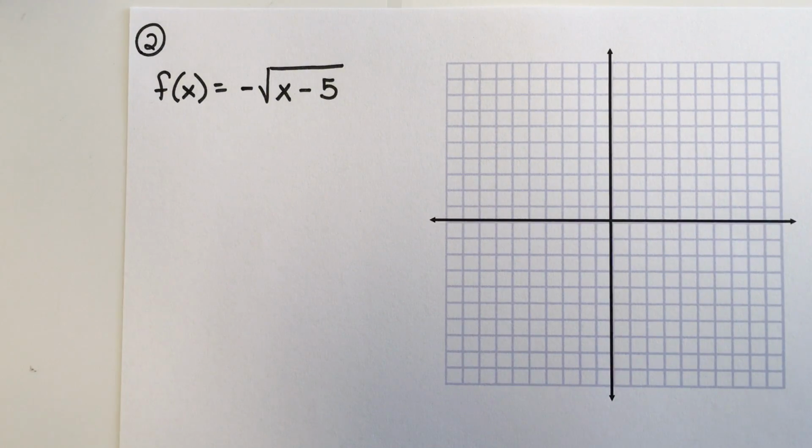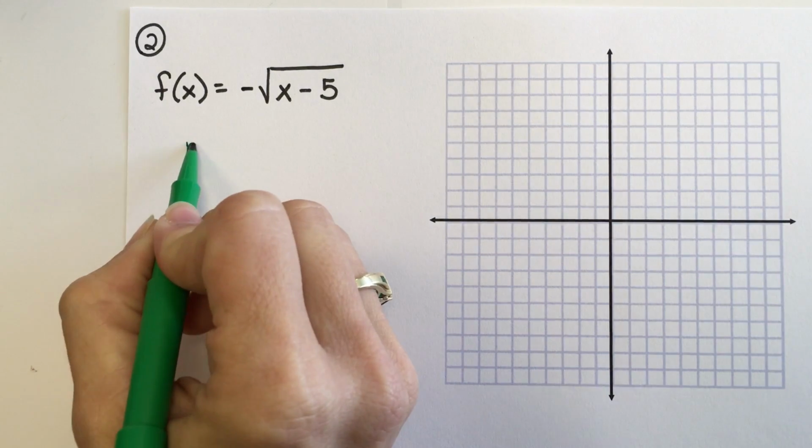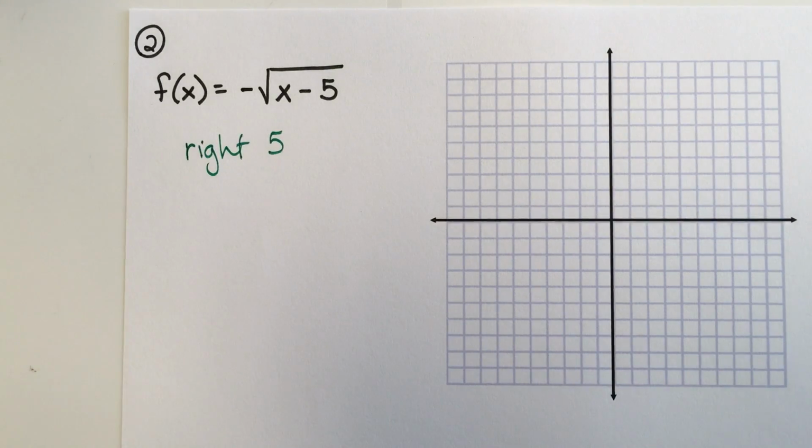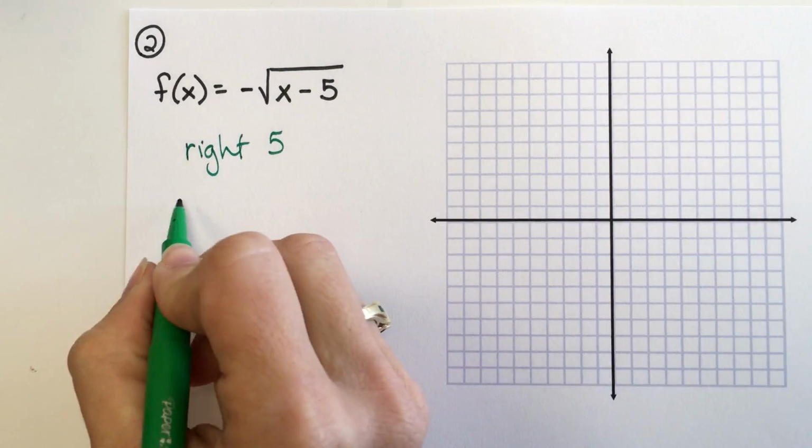Okay, so I want to go through and list the transformations again. All right, underneath I have -5. So if you look back at your rules, having minus a number underneath tells me that we're going to go to the right that number of units. So that'd be right 5. And then having the negative in front, again, if you look back at the list of rules, is an x-axis reflection.